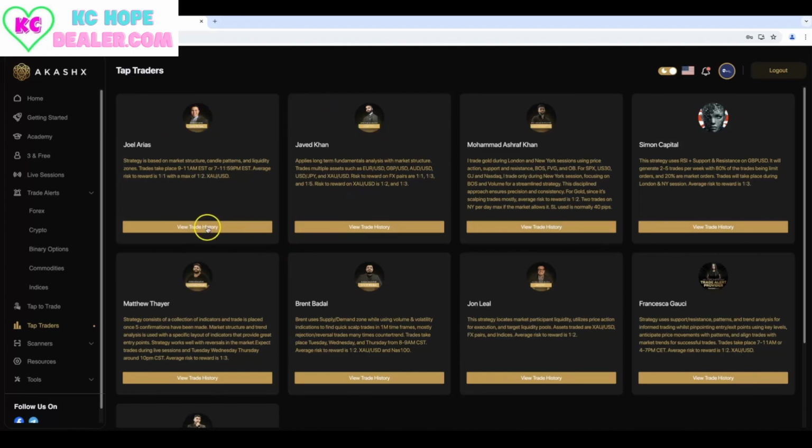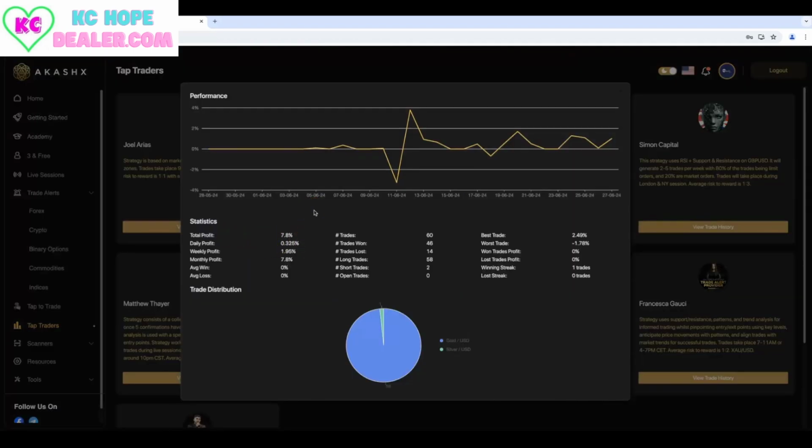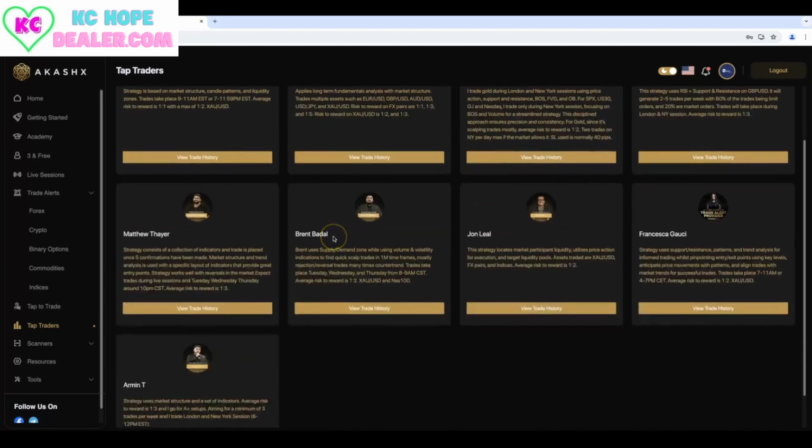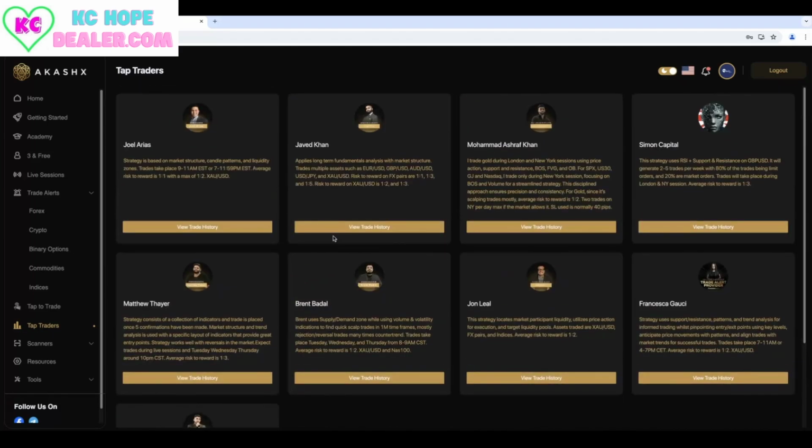You can click on a specific trader and see all of their performance: their number of trades, how many they've won and lost, how many long trades they've had, their total profit, and their average daily, weekly and monthly profit. You can also see a distribution of which assets they're trading. You can click around and view all the trade history, and that'll help you make better decisions about which traders you want to take trade ideas and trade alerts from.